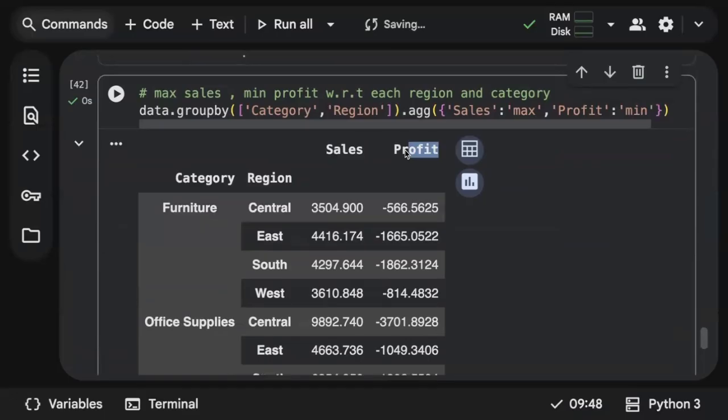I hope it's clear. I taught you the different possibilities, different ways to group data and also find aggregate values: single aggregate, multiple aggregate, grouping based on multiple columns, finding multiple aggregates with multiple grouping, right? We learned renaming and also how to reset index. I hope this is clear.